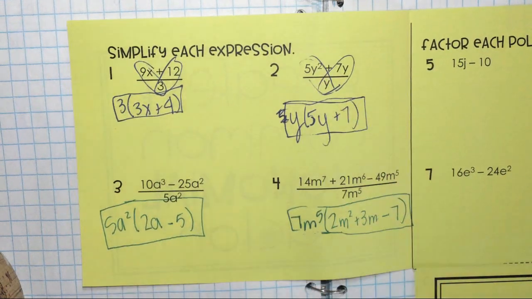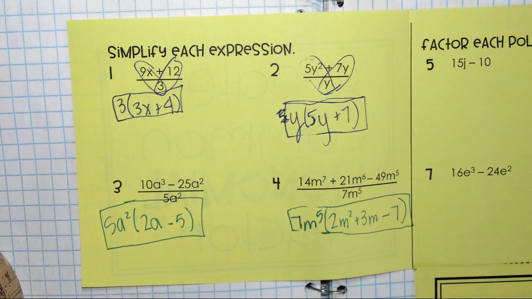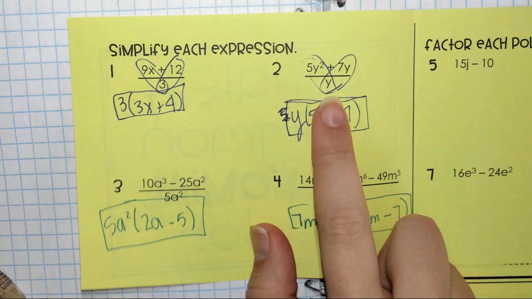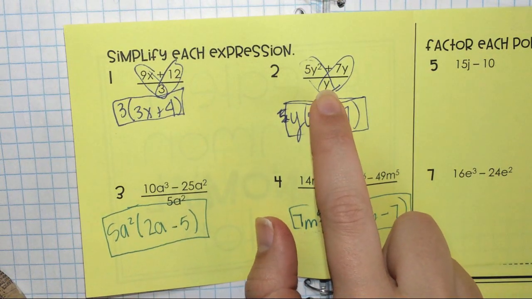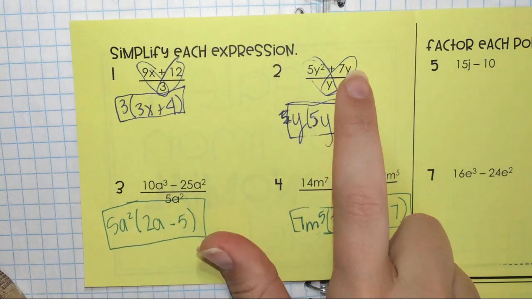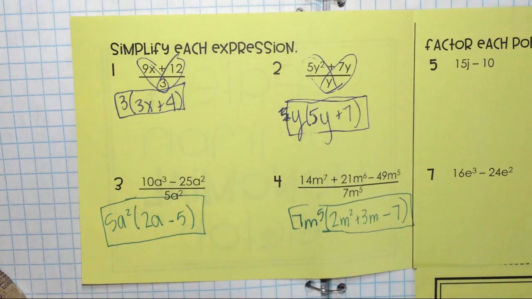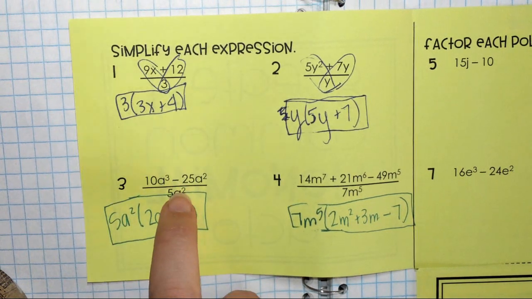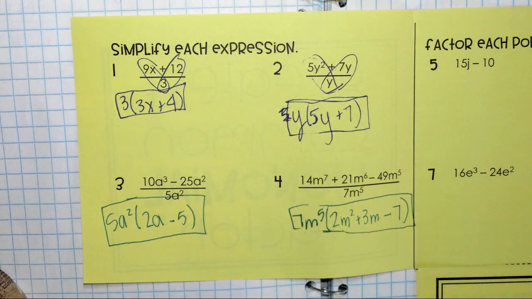Now, number 2, what did we factor out? A letter. And why did we not factor out a number on number 2? Because there wasn't a number, and it was divisible by a letter. What do you notice about this particular letter? They both have a y in it, but what else is important about that one? It's not squared. Keep that in mind. Now, we divided number 3 by both a number and a letter. But why did we choose squared and not cubed?